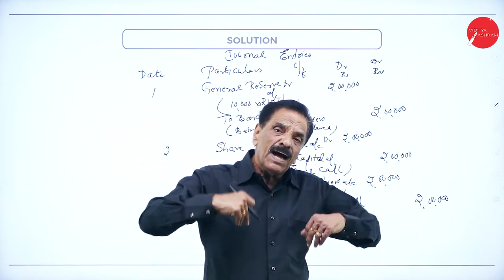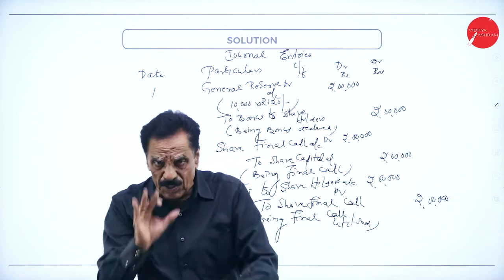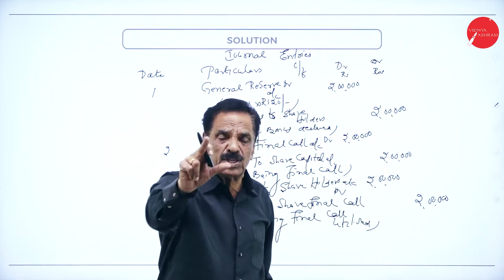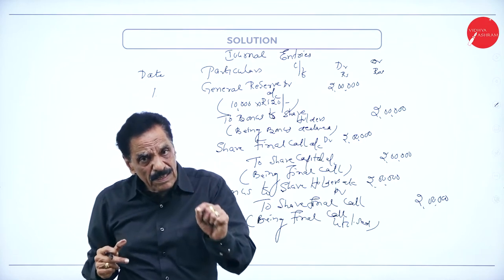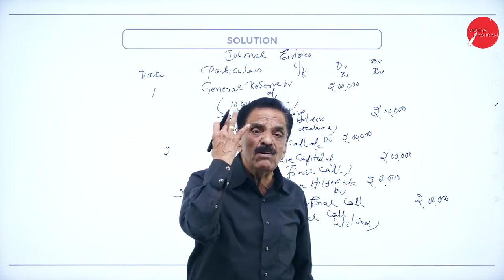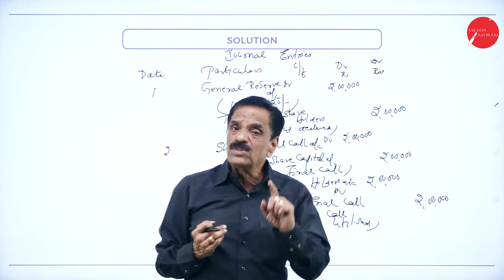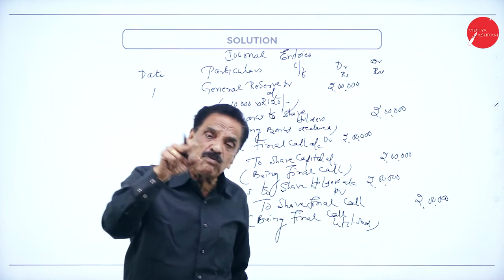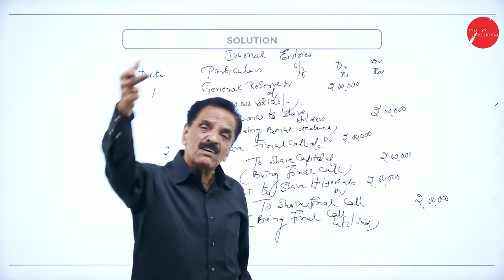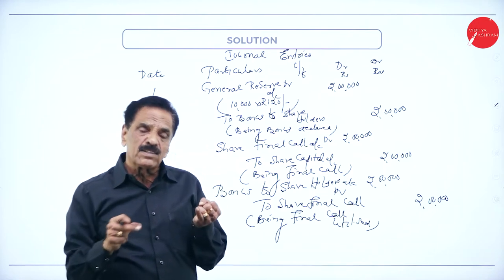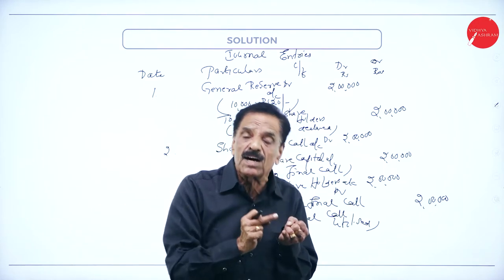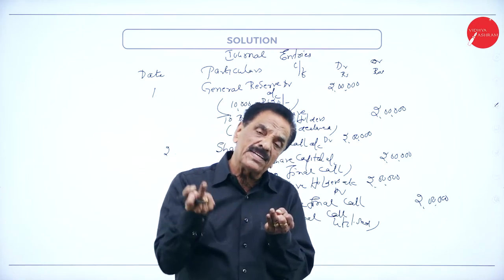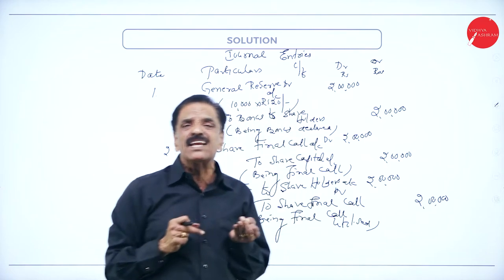Now we have a further share. For every 5 shares, the company gives 2 shares. You have 10,000 shares. The company is going to give 4,000 shares. Each share is 100 rupees. So 4,000 into 100 is 4 lakh. Further bonus declared. They are saying utilize what? CRR and security premium. If there's any shortage, utilize the general reserve.